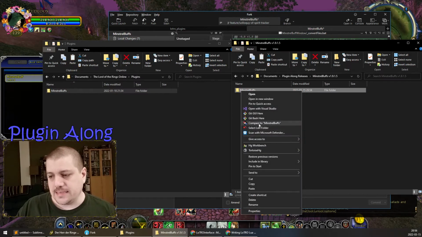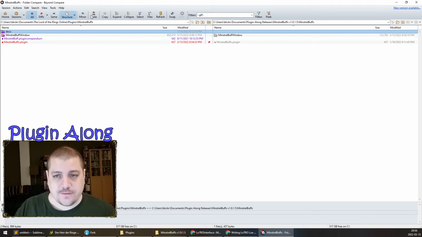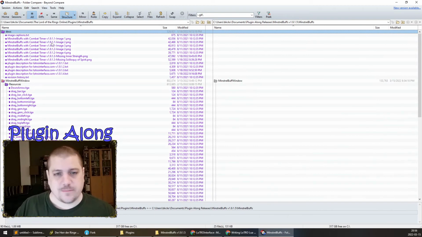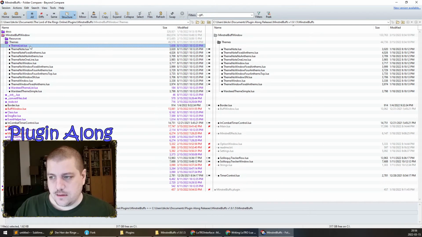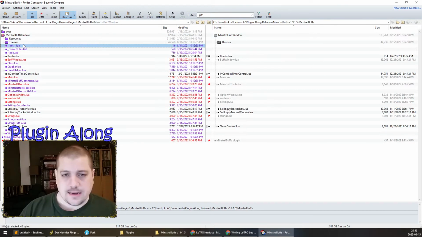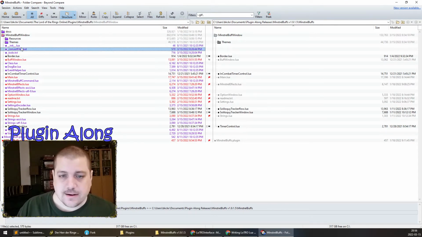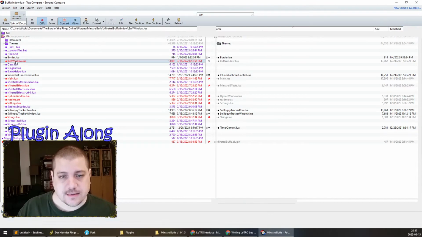our release folder. I'm going to use my personal favorite file comparison tool, Beyond Compare, but whatever works for you. We're only interested in files that have changed or new files because this is a patch. And so init didn't change, current file we're not sending to do, that's a no. Buff window, let's take a look at that.